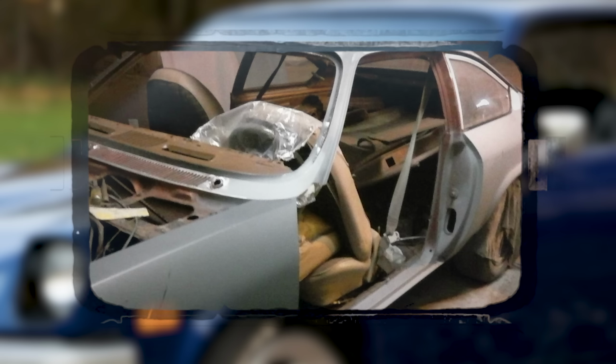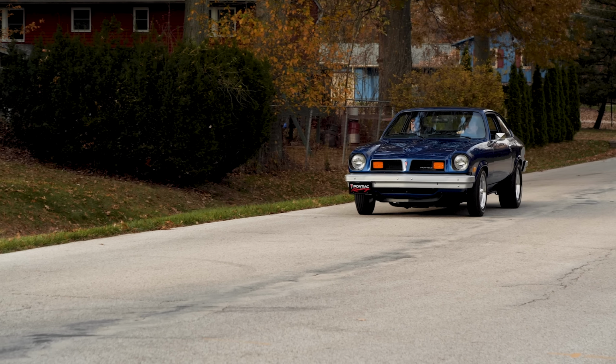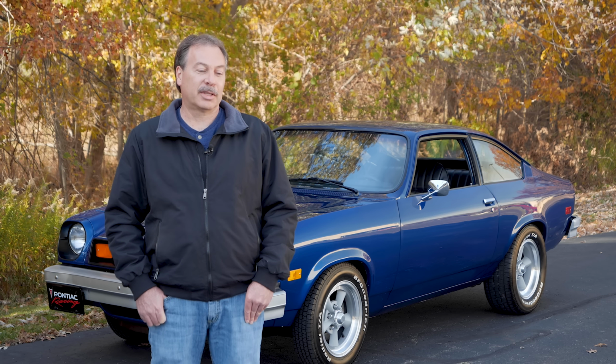We tried to keep the body mostly stock. Really didn't want to vary too much from that. We anticipated when we bought it to make it more of a race car, and every time we see one, it's on the racetrack, and you don't see them on the street anymore, so we kind of changed gears and decided to keep it that way. So we kept everything stock wheel well.